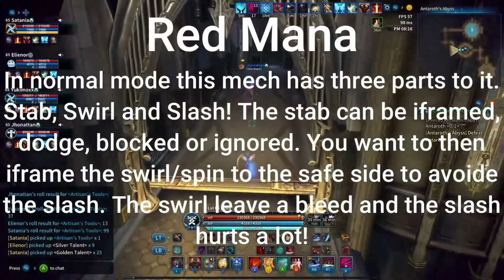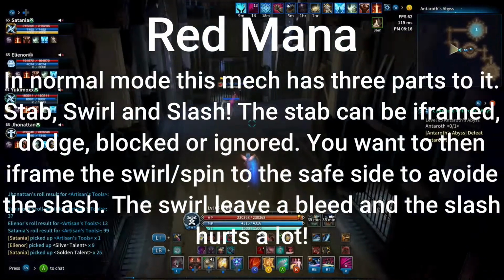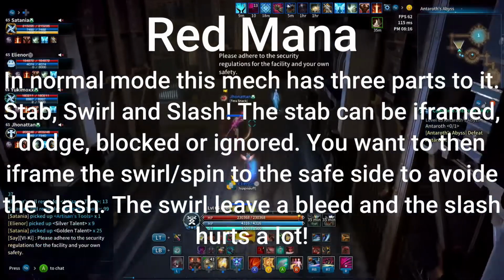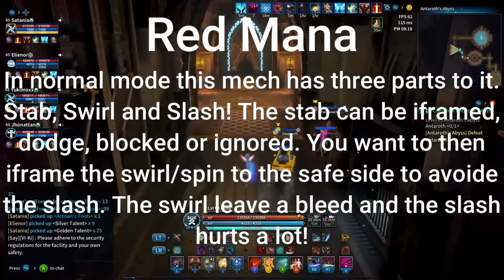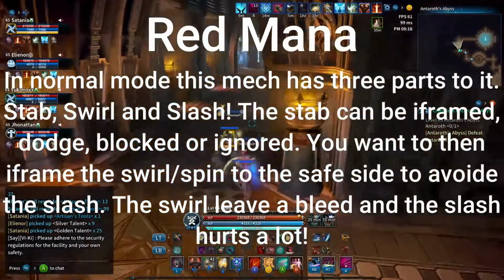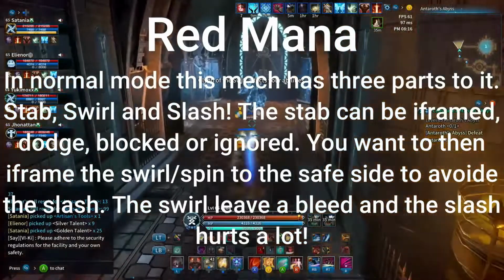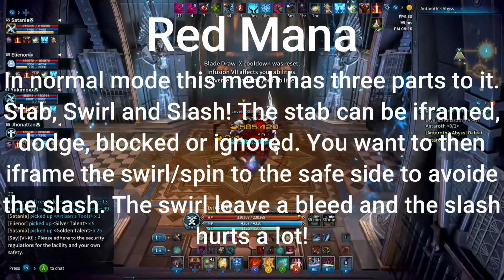Red mana. This is for the next boss, or for the final boss. I wanted to put the text here because there's a lot that goes into this mechanic. In normal mode, it's kind of a three-part mechanic. Antharoth will basically stab the tank, and then he will swirl, and then he'll slash. The stab can be iframed. You can move to the side, you can block it, or you can let it hit you. It doesn't do that much damage, even if you're at geared level. Out of all the parts of red mana, if you have to get hit by the stab, choose that part to get hit by.